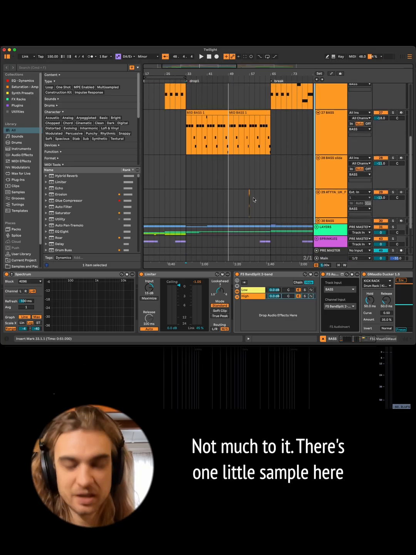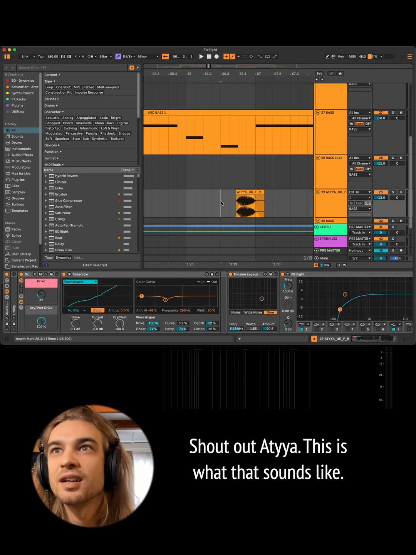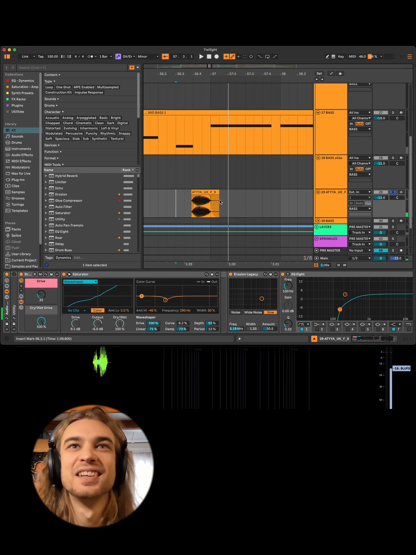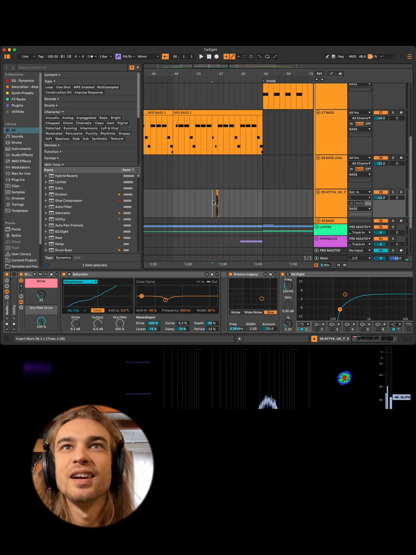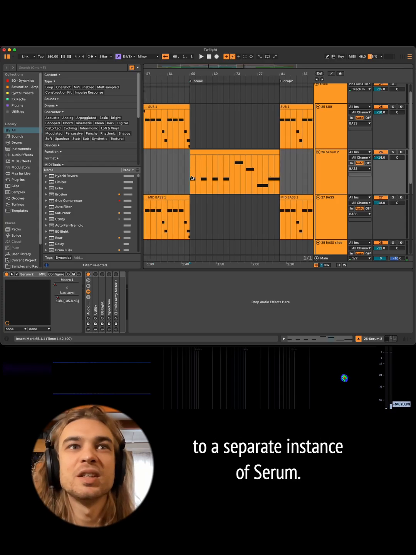Not much to it. There's one little sample here from an Attire sample pack. Shout out Attire. This is what that sounds like. One little stab. And then the break just moves to a separate instance of Serum.